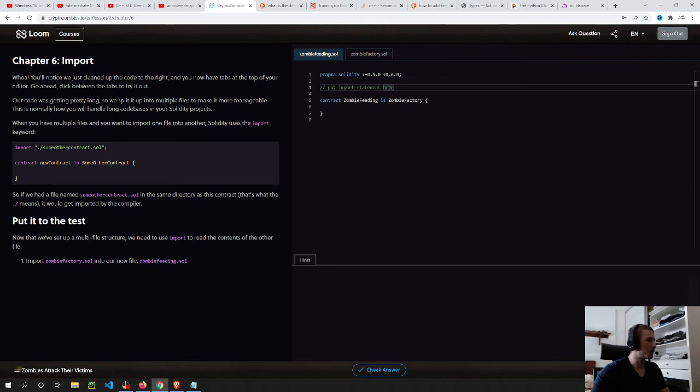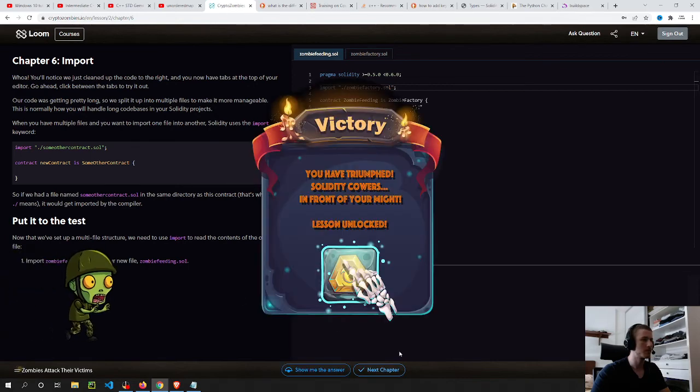So if we had a file named someothercontract.sol in the same directory as this contract. Okay, so import zombiefactory.sol, and the syntax should be like this. There we go.